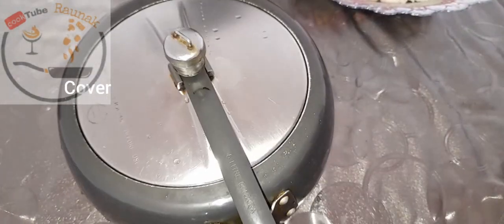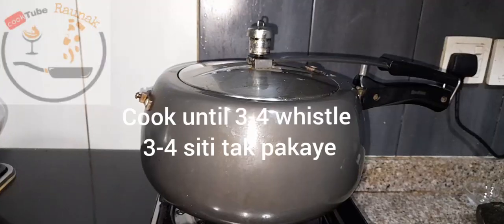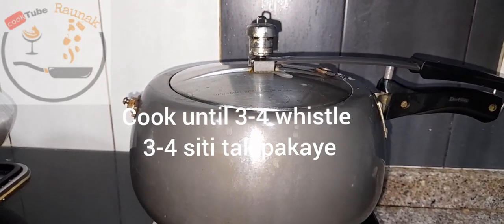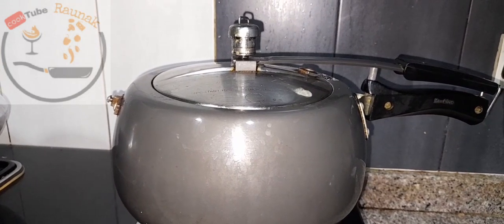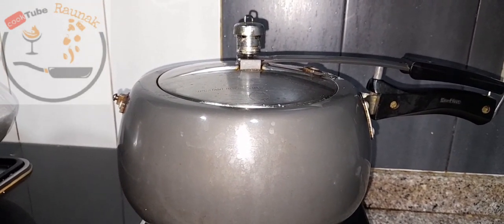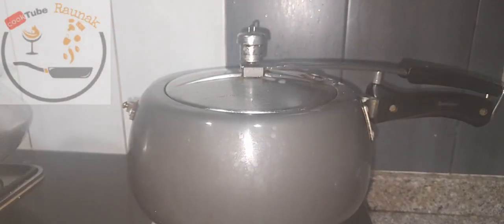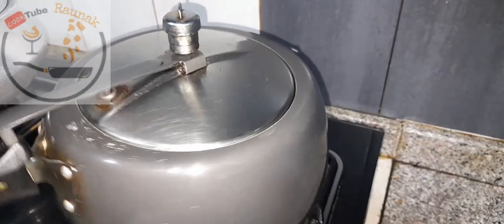Now cover with a lid and pressure cook until the gram turns soft. Do not overcook the grams. I have given here 3 whistles, and after 3 whistles, I'll open the lid.